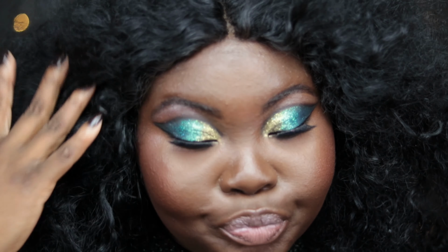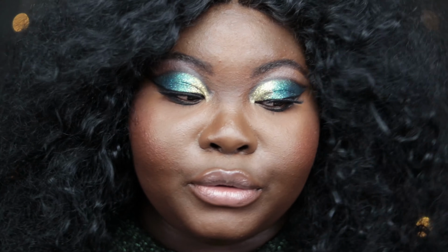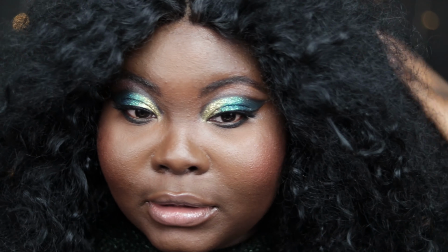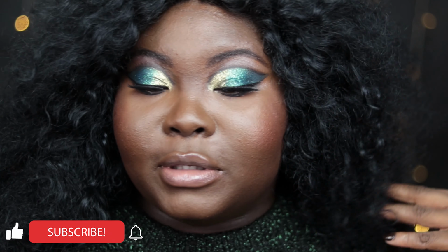But this is the finished look. Let me lay my wig down. Okay, so this is the finished look. And I just want to say, listen, if you're new here, don't make fun of my wig. Because if you're new, you probably don't know I have short hair. Like, under this wig, I'm bald. So I'm not like Slay Mama, slaying the wigs. And no, this is not the channel for that. I just threw on this synthetic wig that looked close to the type of hair she has in the music video, and that was it.